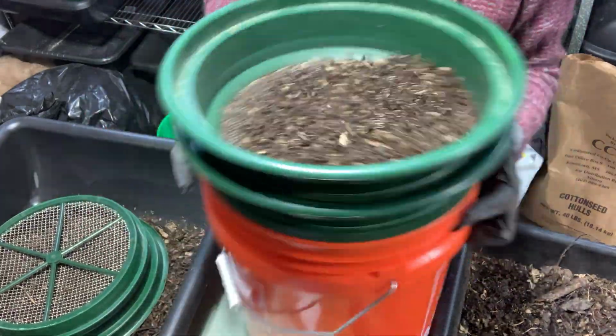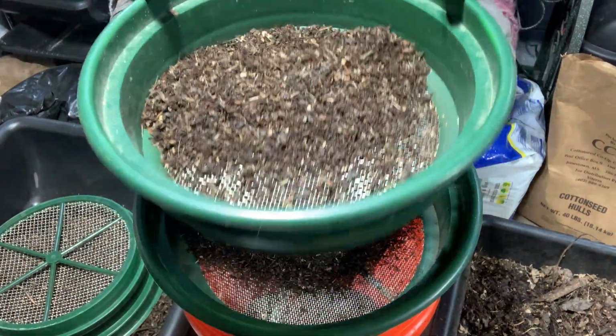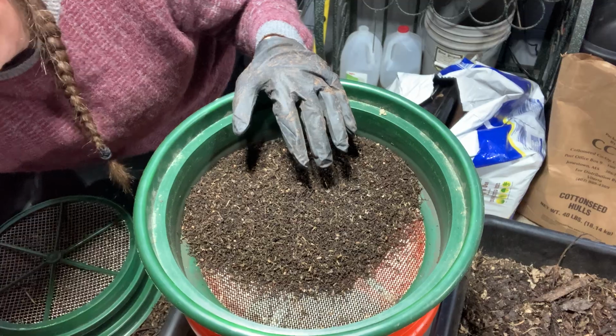These overs are for the nursery. They're perfect size for the little nursery bees. Isn't that the cutest thing ever?